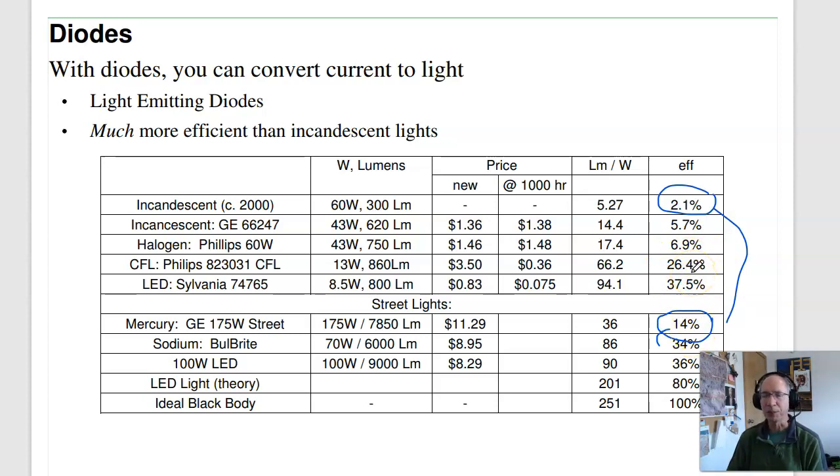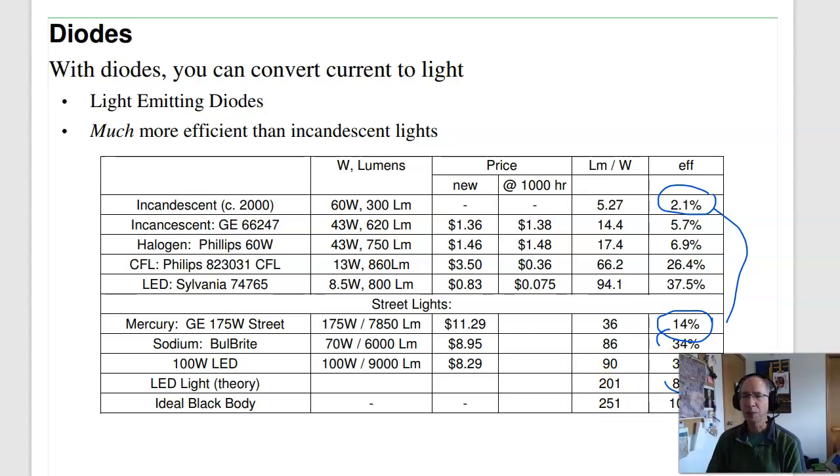It's a poisonous substance. LED light bulbs don't use mercury or anything toxic. It's just silicon with a little bit of boron or phosphorus. They're 36% efficient, and almost all street lighting is switching towards LED lights as a result. In theory, LED lights can be 80% efficient. But we're not there yet. We're getting there. So that's one thing you can do with diodes. You can build LEDs.